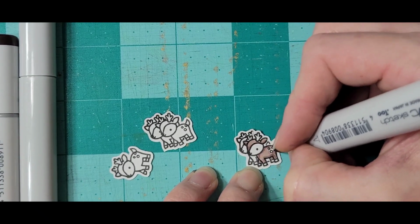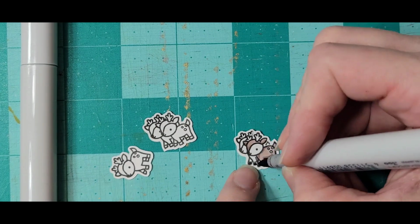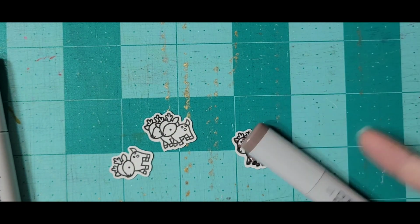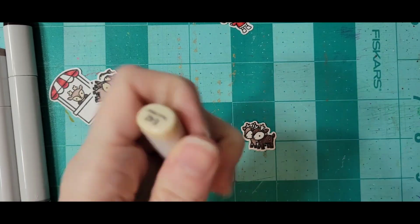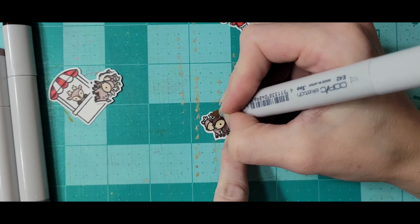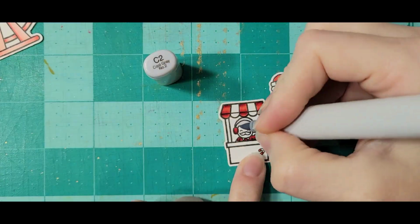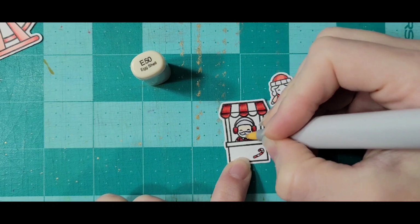Anyway, for my deer, the dark colors are going to be on one deer, the lighter colors will be on another, just so that it doesn't look like one animal with multiple heads or something. And they all get E79 on their little feet. I'm going to keep it simple and use E42 to color in the little faces and the antlers. If the deer were the main focus, I'd probably have a little bit more color variation in it, but since they're just one small element to the whole card, I didn't figure it mattered too much.